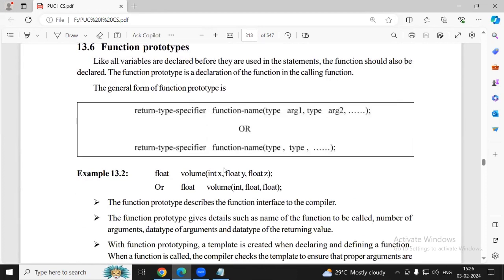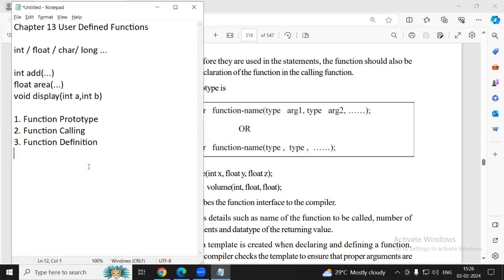Function prototype: whenever we are using any variables, we declare the variables and then we use them in our programs. Like say int a, we declare the variable and then use it in the program, right? In the same way, the function has to be declared.